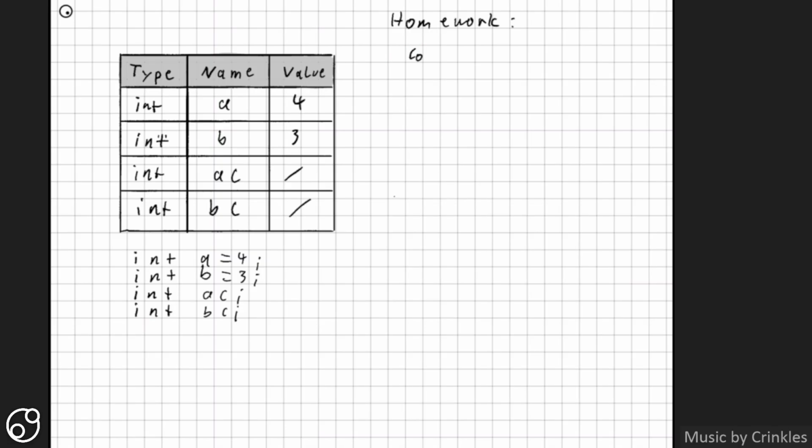Complete the program. AC is A cubed and BC is equal to B cubed. By the end of the program, AC and BC should be A and B cubed. That's going to be your homework.